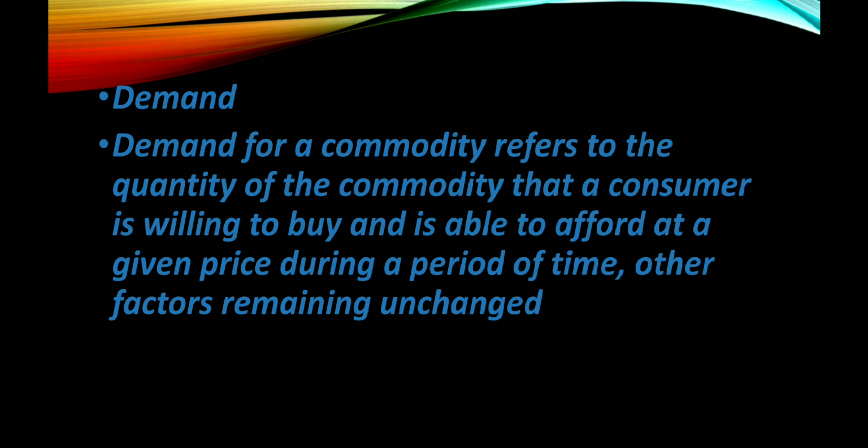Demand. Demand for a commodity refers to the quantity of the commodity that a consumer is willing to buy and is able to afford at a given price during a period of time, other factors remaining unchanged. In other words, demand is a desire backed up by ability to pay and willingness to pay.